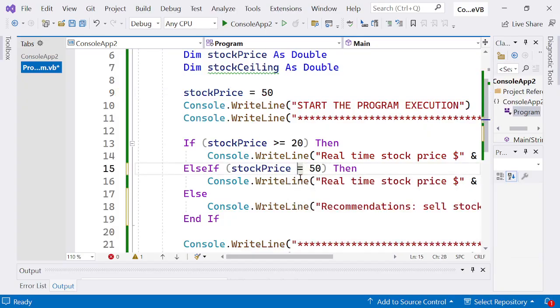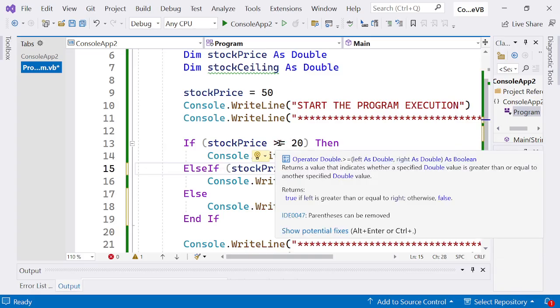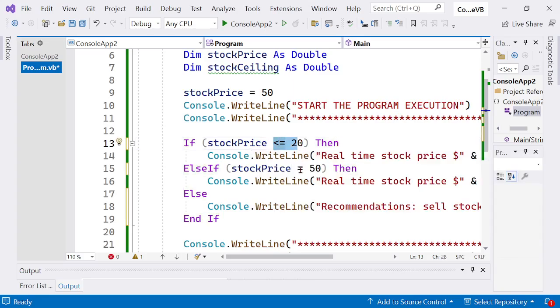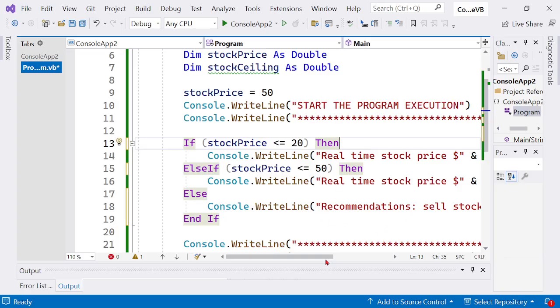I'll put it equals 50, more or equal 20, less or equal 20, less or equal 50, else would be next.